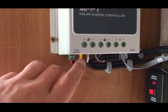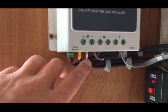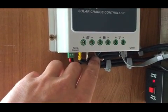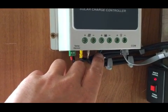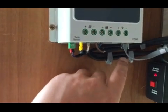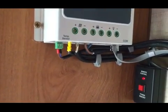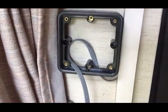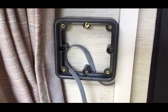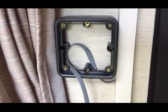The yellow one, positive, incoming from the solar panel, negative, incoming from the solar panel. Brown cable will be the positive, which will lead down to the battery, and the blue one's the negative leading down to the battery, and the grey one is an RJ45 lead, which will eventually come all the way down all this conduit into that box there, which will also tell me all sorts of information about my batteries and currents and all that kind of thing.